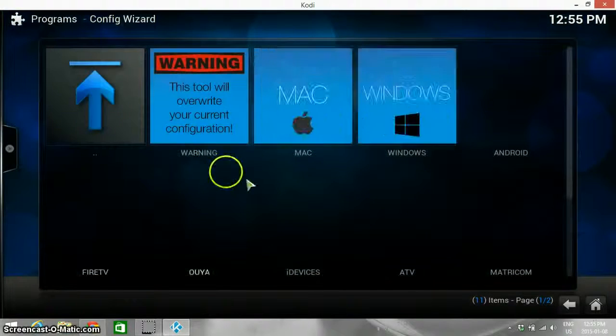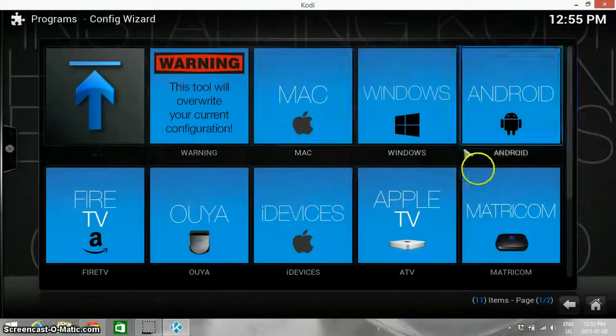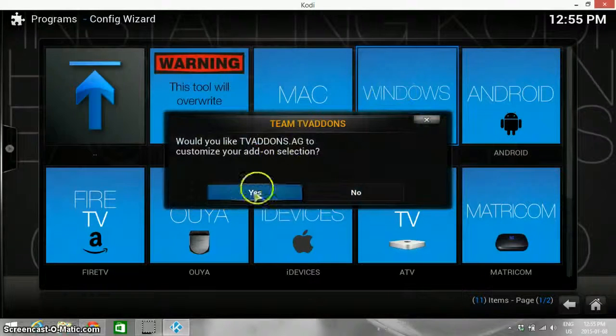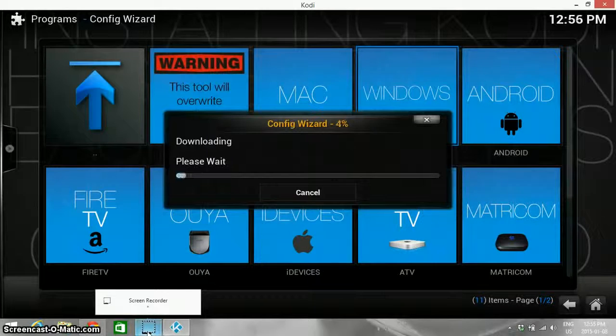It takes maybe a few seconds or a minute, but I'm still going to pause the video while I start it. But before that, this is what we see. You choose your operating system, but as you know already, I'm using Windows right now. We're just gonna choose Windows right here, and then would you like to customize? You just choose yes, and then it's gonna start downloading. I'm gonna pause the video right here, and I'm gonna come back once this is done.